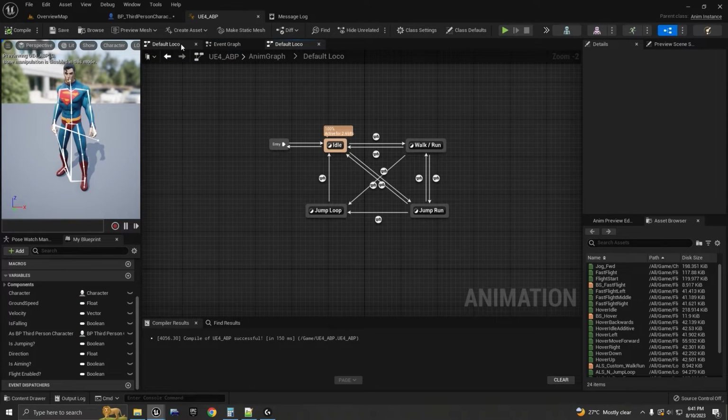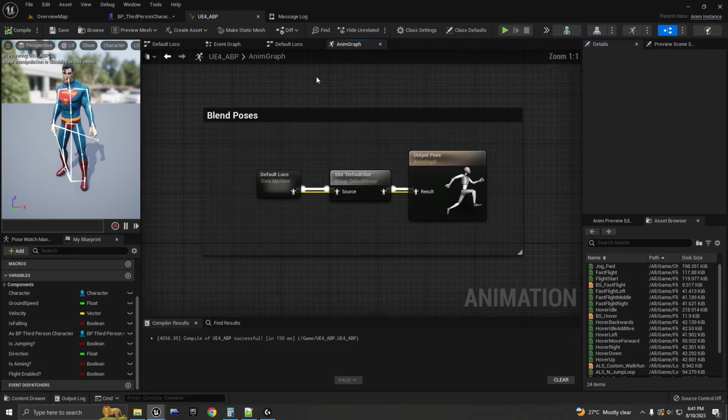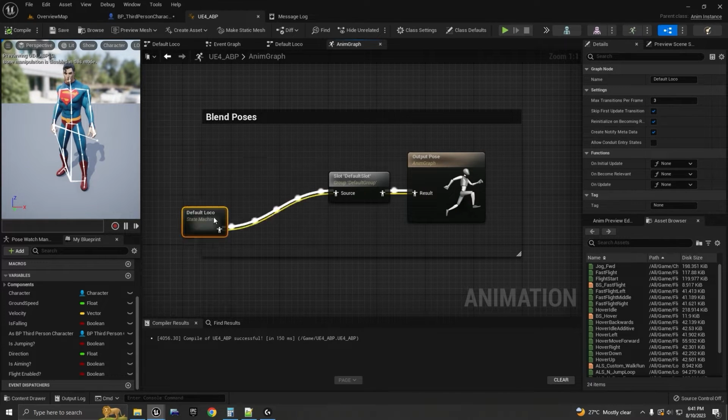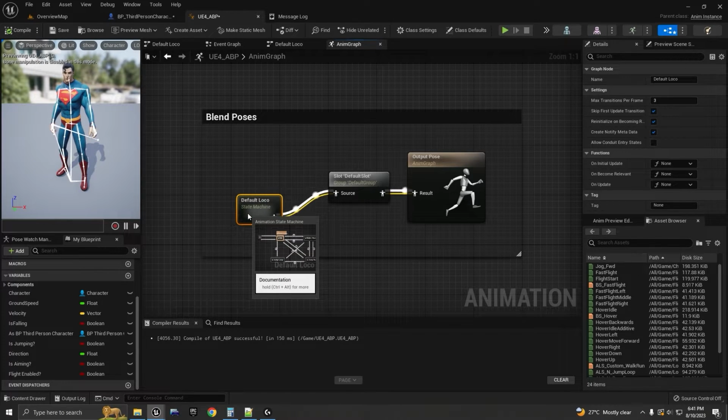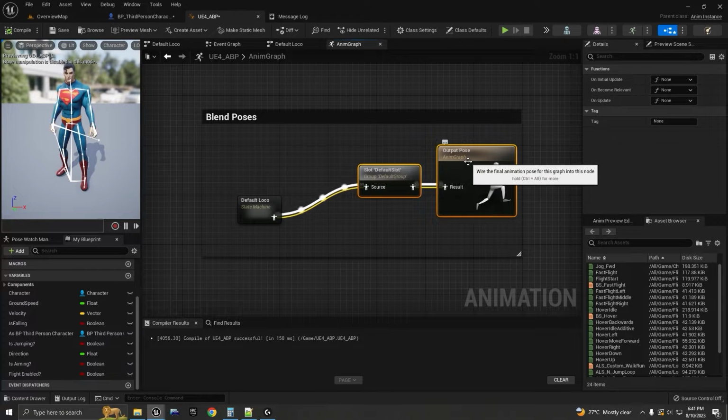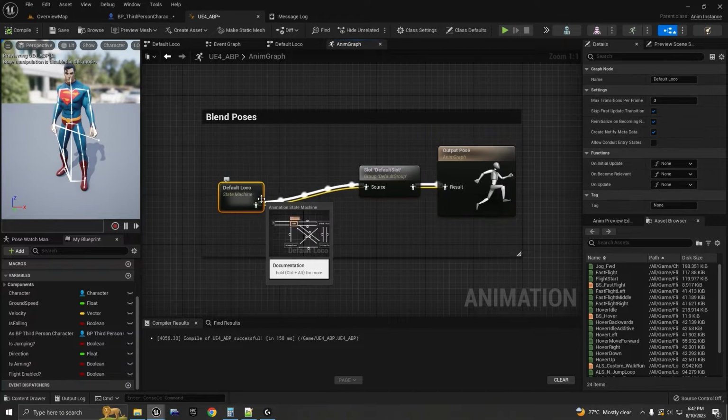Now we're going to go back to our animation graph, and as you can see here, we're going to have separate state machines so that we can organize things better, and maybe we can debug the code better in the future and see what's going on if something goes wrong.